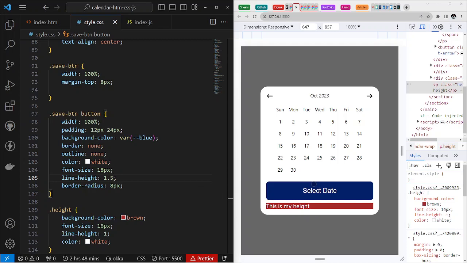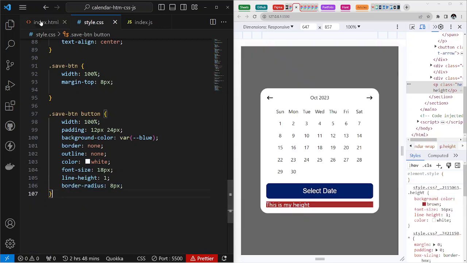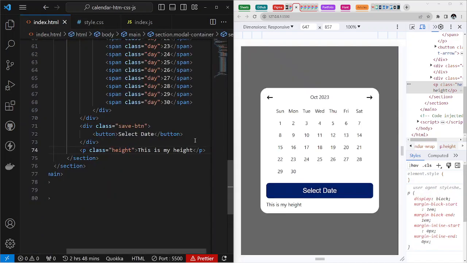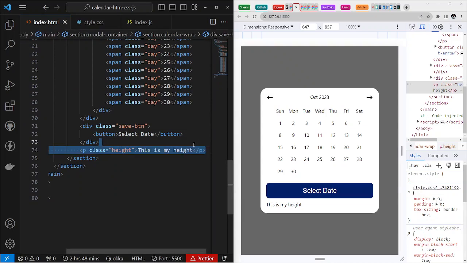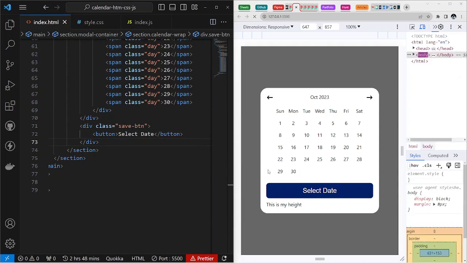Okay, I'll continue with this and I will remove this. We're getting done with the HTML parts. Very soon we'll enter the sweet parts. HTML is not the sweet part.